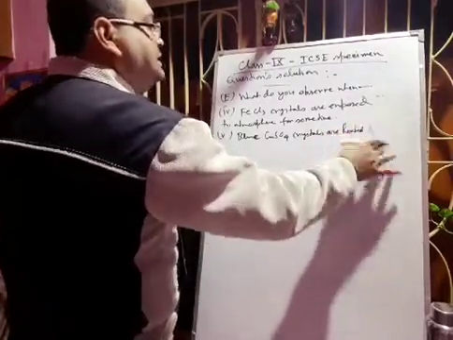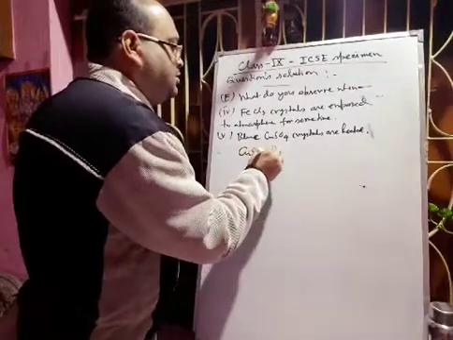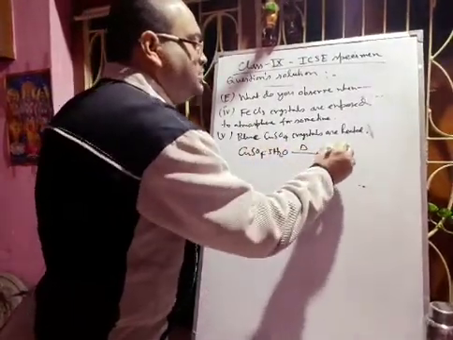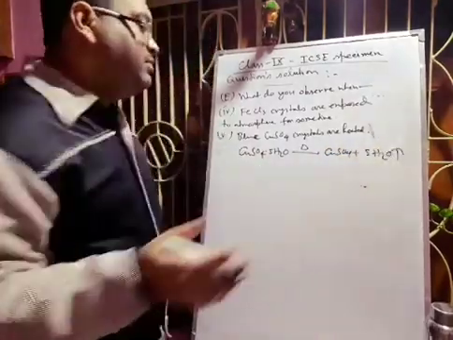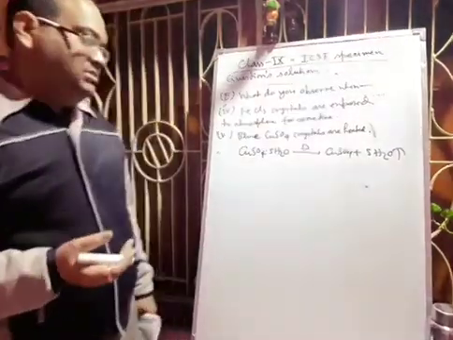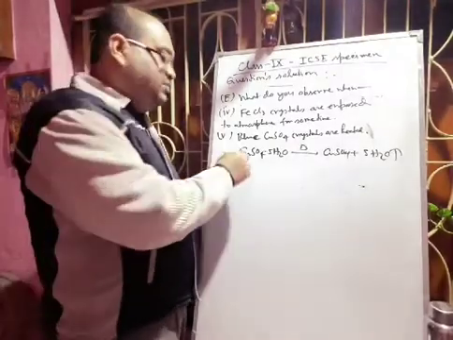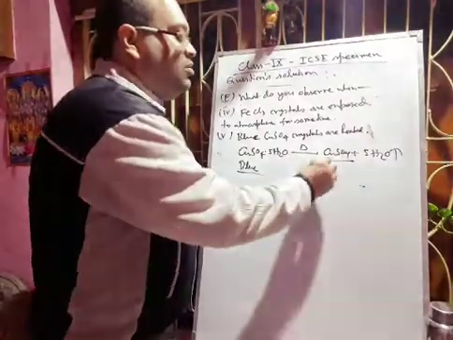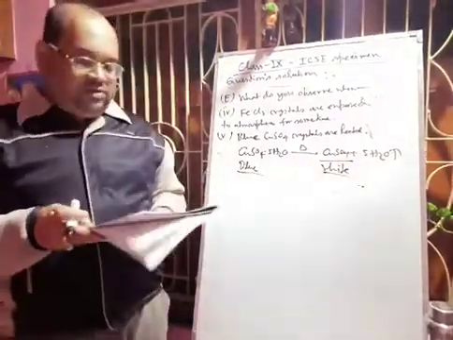Blue copper sulfate crystals are heated. If you apply heat to blue copper sulfate crystal, it contains water of crystallization, CuSO4.5H2O, then water vapor will come out: CuSO4.5H2O gives CuSO4 plus 5H2O. Water vapor will come out from these blue vitriol crystals, and definitely there will be color change. This is blue color, and it is a crystalline compound, it will become amorphous white; anhydrous copper sulfate, an amorphous white solid, will be formed.